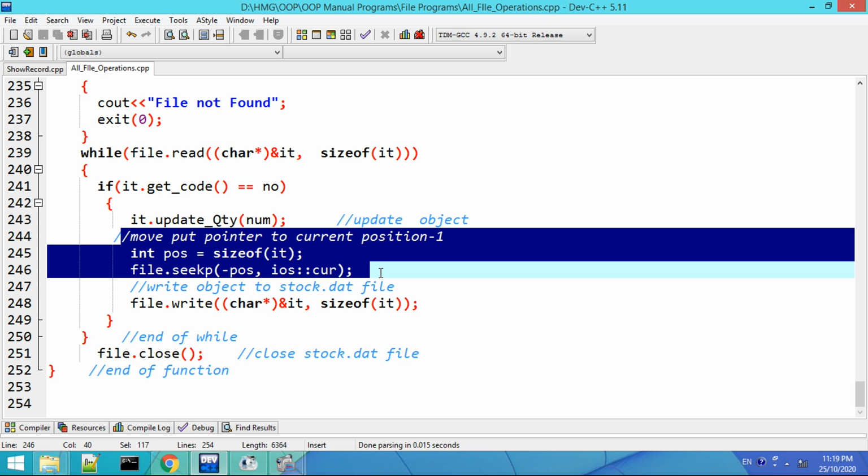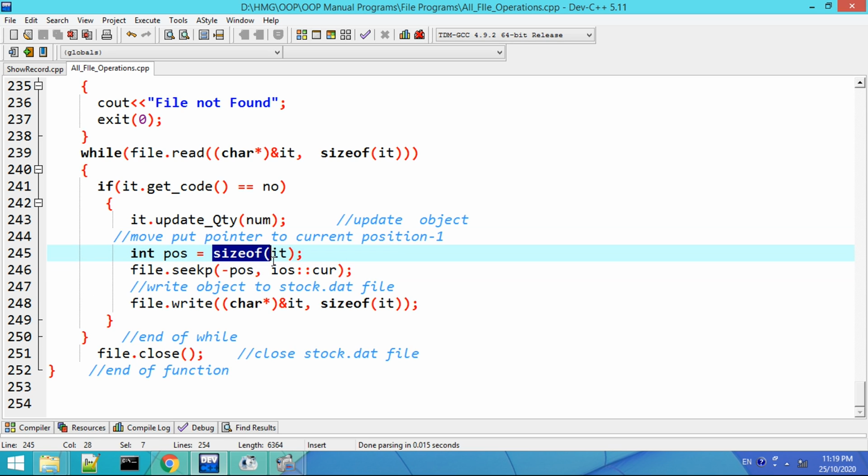So I have to go back by one record position, and for that the size of the record is required, and our record is nothing but our object. So first of all, let us find the size of the object, that is sizeof(IT). Our object name is IT. It will return the number of bytes required for that record or object, which is stored in another local variable, pos, that is the position.